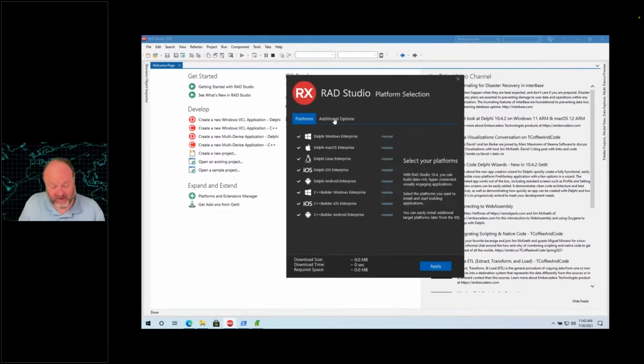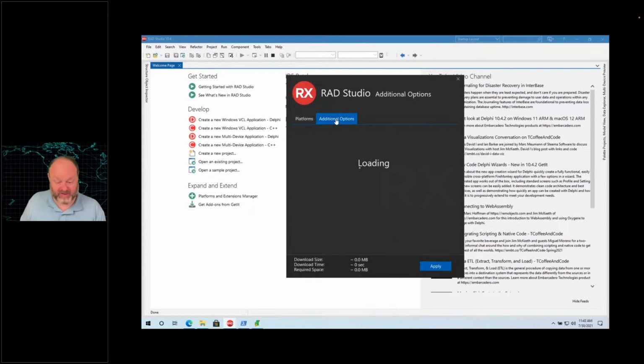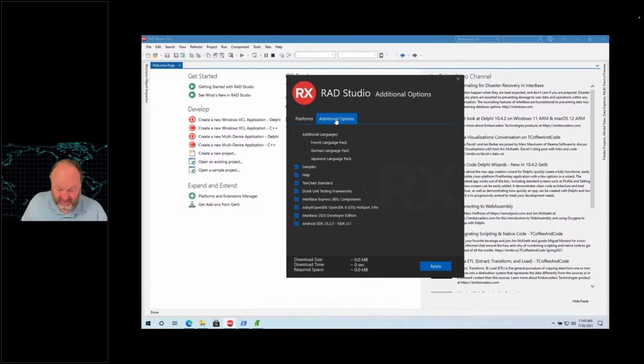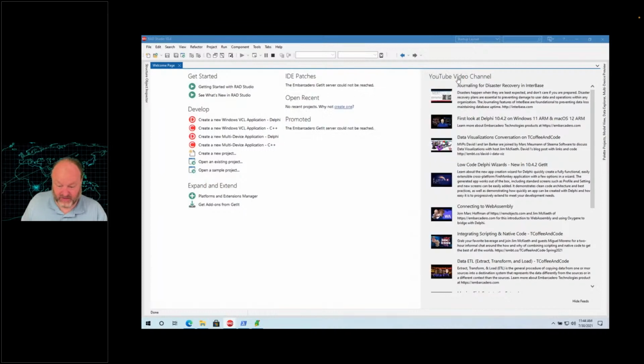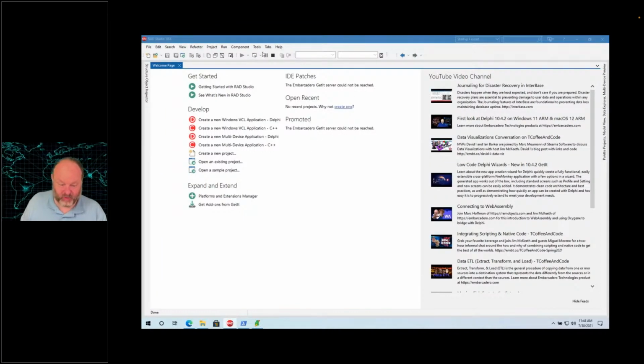It didn't. So if you come in here to Manage Platforms, now I'm running RAD Studio Enterprise, so I have both Delphi and C++ here. You won't have both Delphi and C++ if you're running Community Edition; you'll have one or the other. Come to the Additional tab though, and this should be mostly the same, I believe. And you want to make sure you have Adopt OpenJDK and Android SDK NDK installed. And if you do have those installed, then that should work correctly.